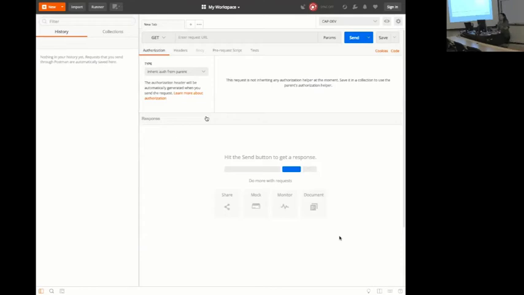A mock requires two elements. One is a unique request path, so I'm going to enter demo here, and then a body. I'm going to say an example body in straight text. So two things, request path and response body, and I'm going to click next. I'm going to give it the name demo, and you can attach an environment if you want. By default, these mocks are publicly available, but you can make it private by clicking this. So I'm going to click create.